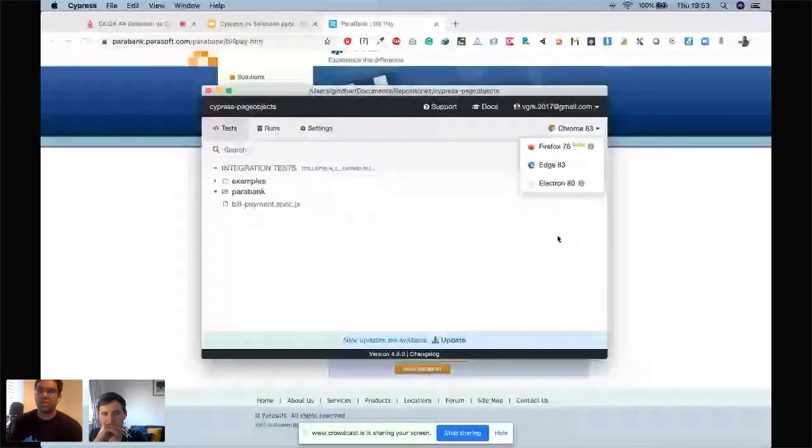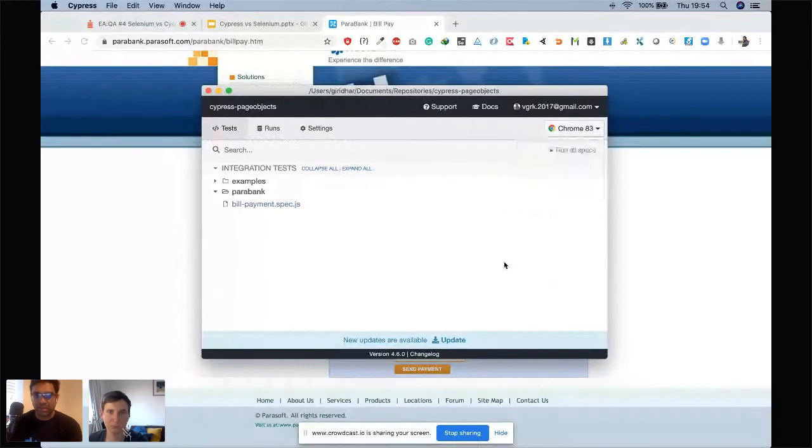Now, you might be wondering, what if I want to run against different versions of Chrome? Cypress is amazingly supporting Docker as well. The Docker images that are available for Cypress have multiple versions of these browsers, and you can directly instantiate that particular Docker image, and it installs Cypress in it. It installs the browser versions you want, and you can execute against that particular browser version, and then it just disposes itself actually. So we don't have to worry about it. Having said this, let's try to execute and see how it executes here.